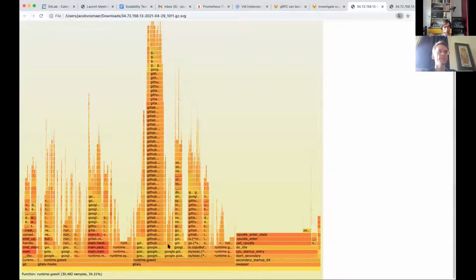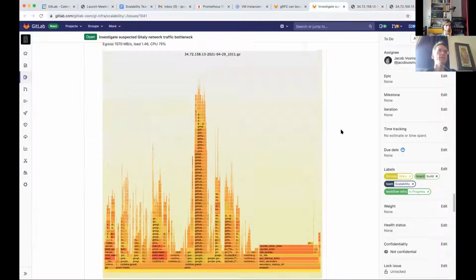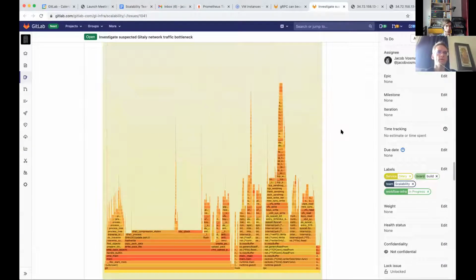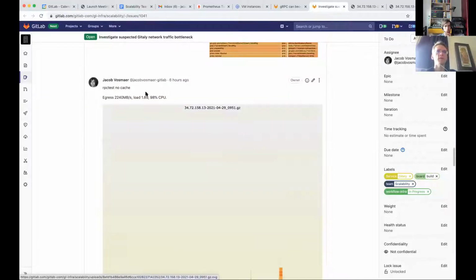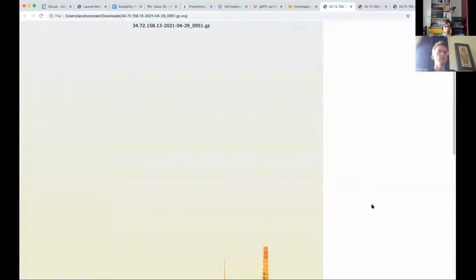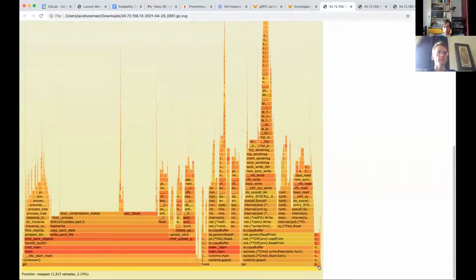And if you drill down into what they're doing, it's the same stuff. Do you want to see more detail on that? No, that's fine. Keep going. Okay. So next, I can show you RPC test without cache. This one was load 189, and it was 100% CPU utilization, and that also is borne out in the profile picture because the swapper is all the way over here on the right, and it's tiny.